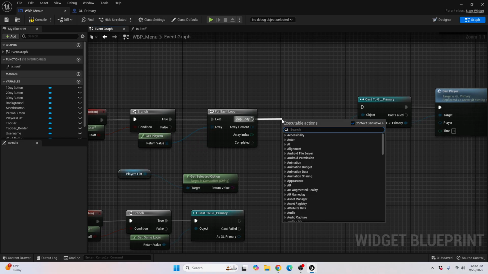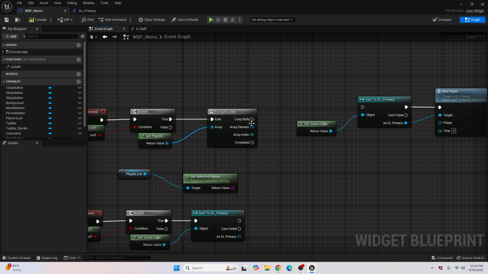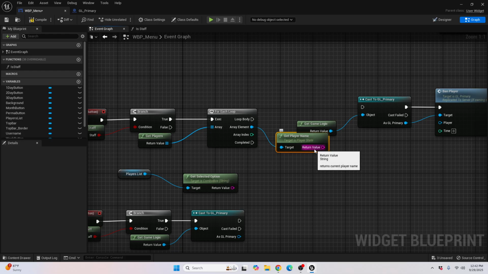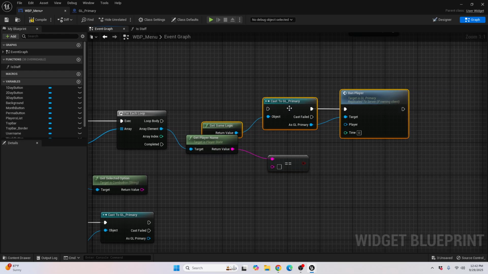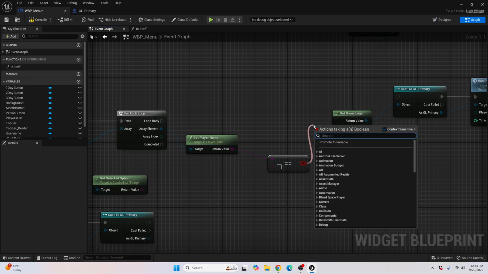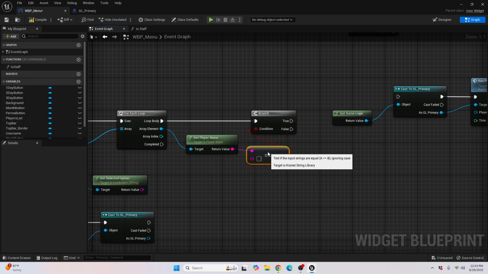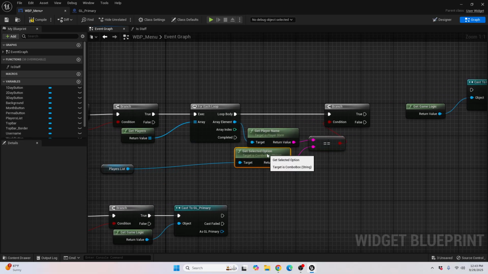We're going to get Pavlov. Actually, just gonna get player name. We're going to equal case insensitive. We're gonna branch. Gonna plug selected option into there.